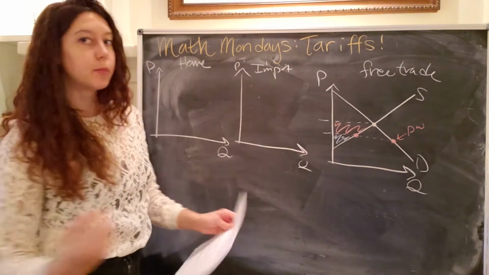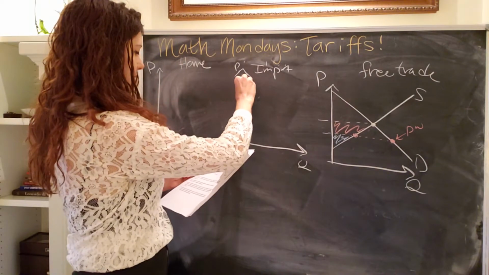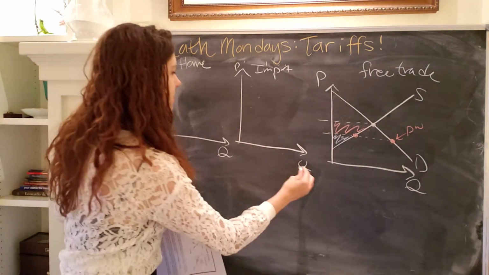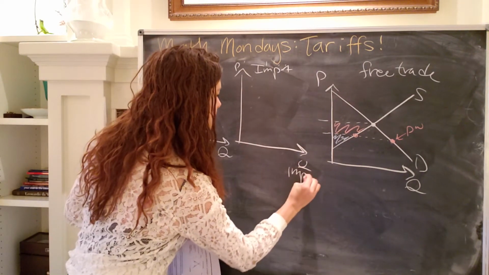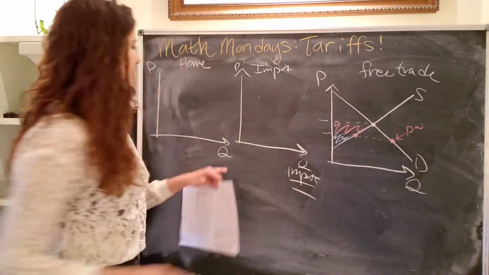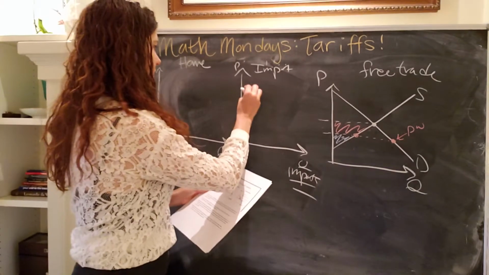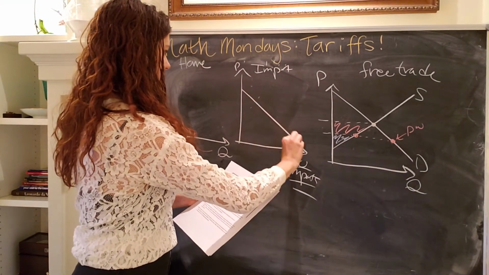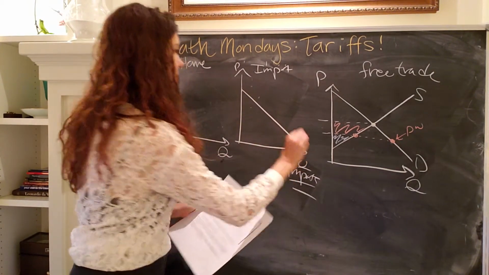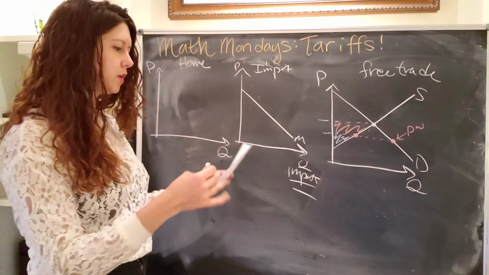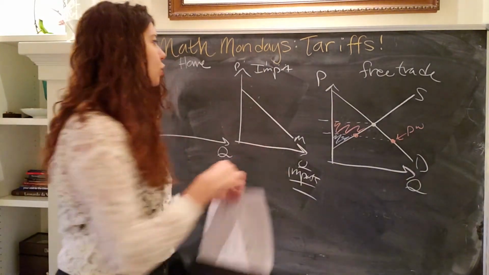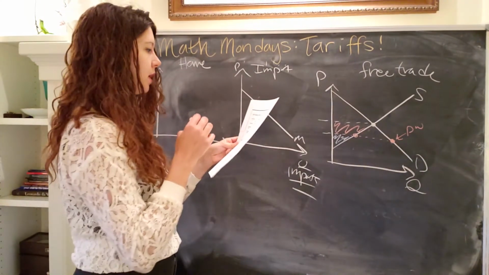First, let's look at the import market. So for a given import, this is the quantity of imports. It's an important distinction. And this is the total quantity. So now we have a price curve like this, and I'm going to represent that as M so we don't get confused. So this is the demand curve for imports.